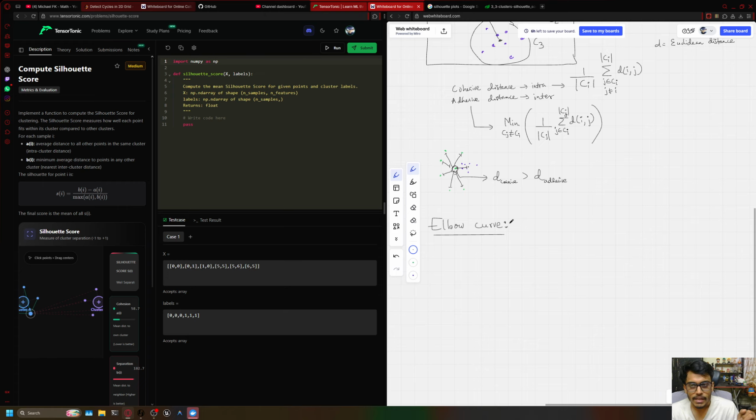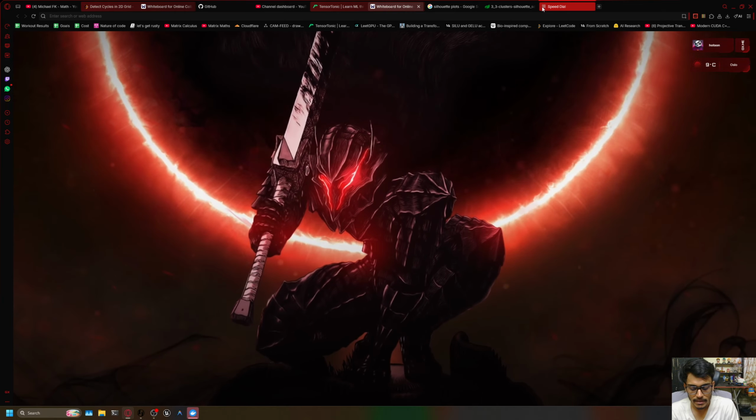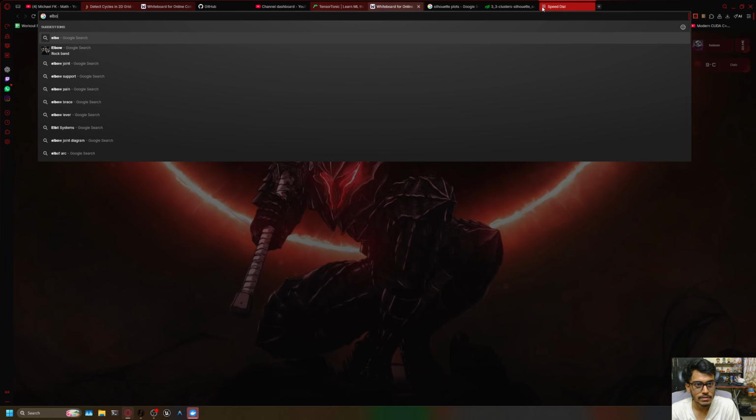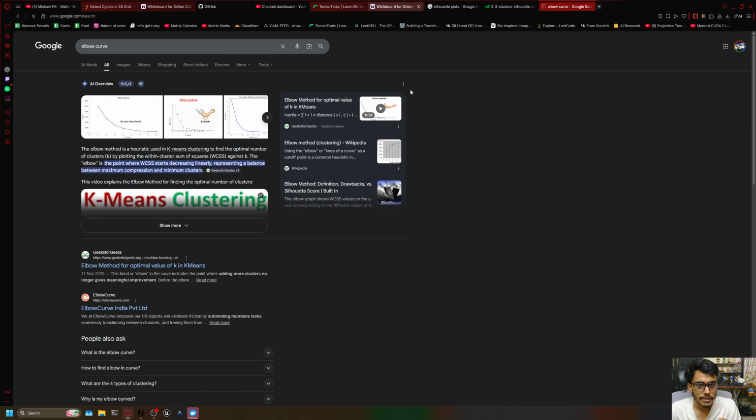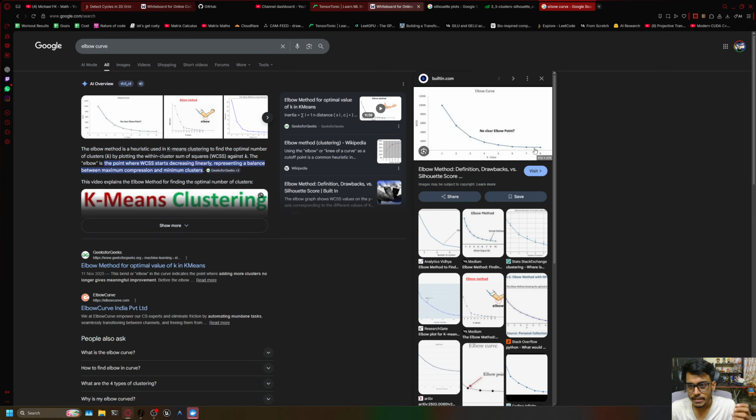In order to do that, we have to find a k, like how many clusters we should consider. Generally people go with the elbow curve. You can consider it like a negative logarithm kind of a curve, and wherever the loss is minimum, we consider that k value.